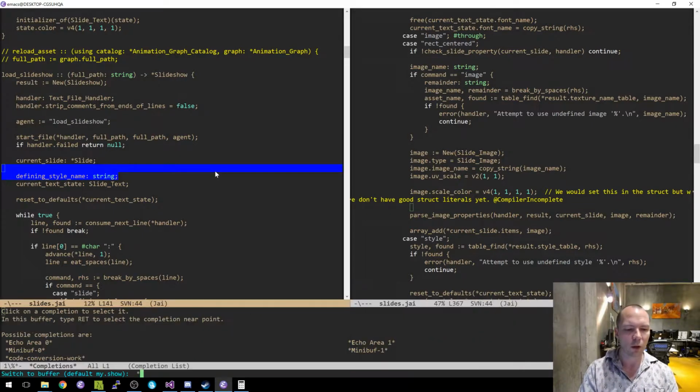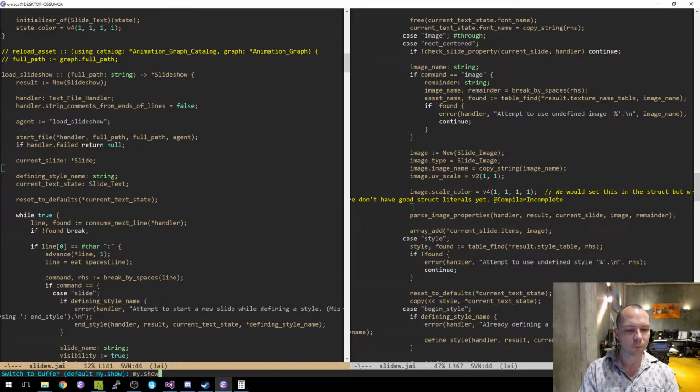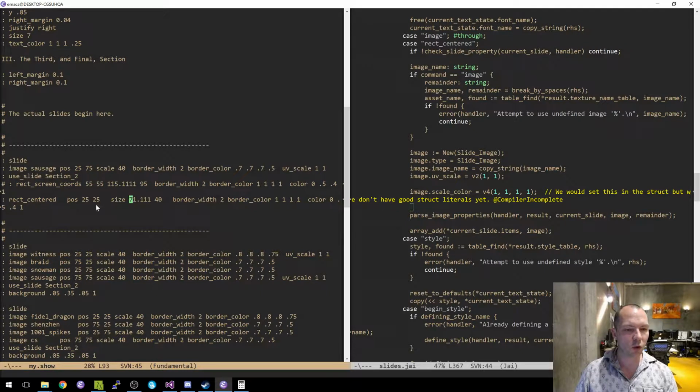Now, position is already in the image properties, size is not. So we're going to start messing with that. Now you could also, as a side effect of this, be able to rotate rectangles and use scale on them, so you could actually take an image command and turn it into a rectangle command, and it'll occupy the same space, which seems good to me. It seems real good to me. All right.